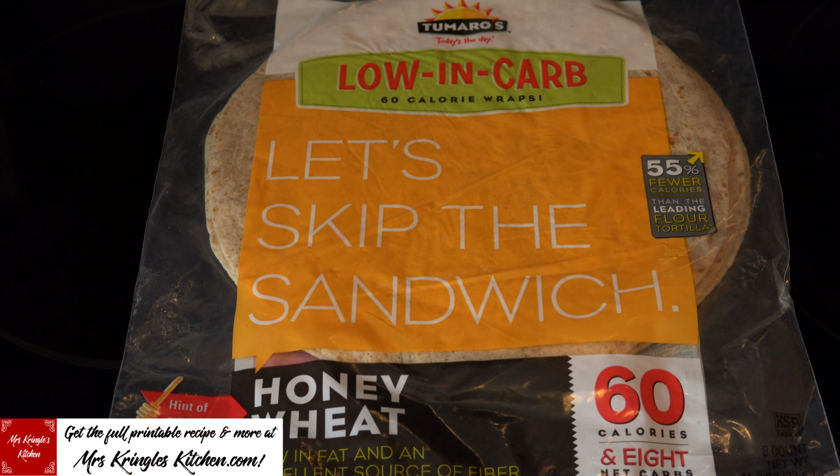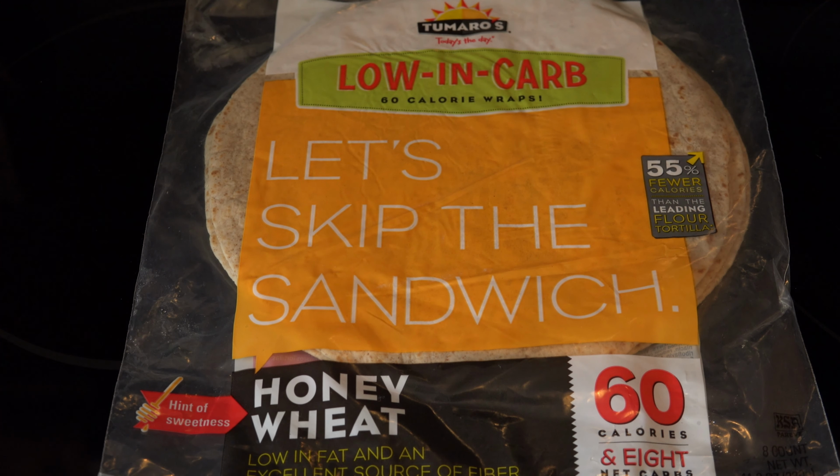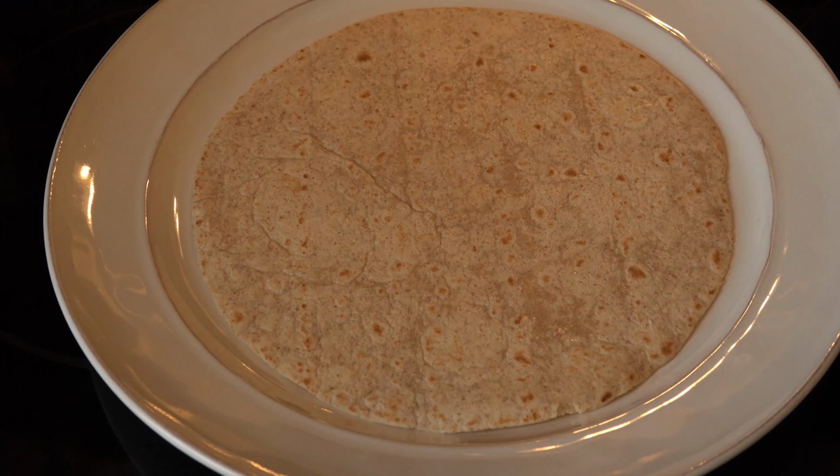I like to use this honey wheat low carb tortilla. It makes me feel better about myself and what I'm about to do to it. Get your skillet going over medium heat. Place the tortilla on a large plate.